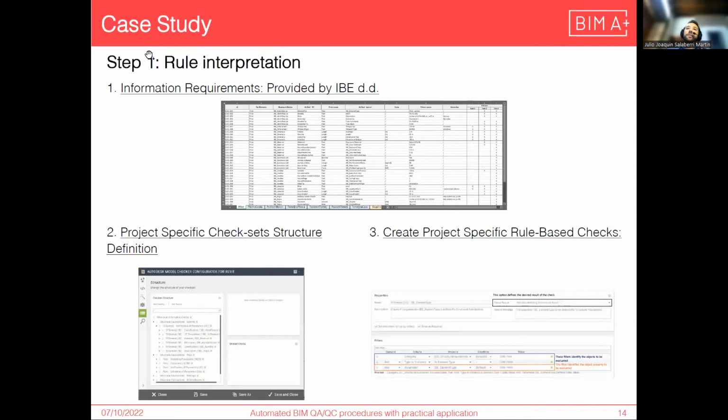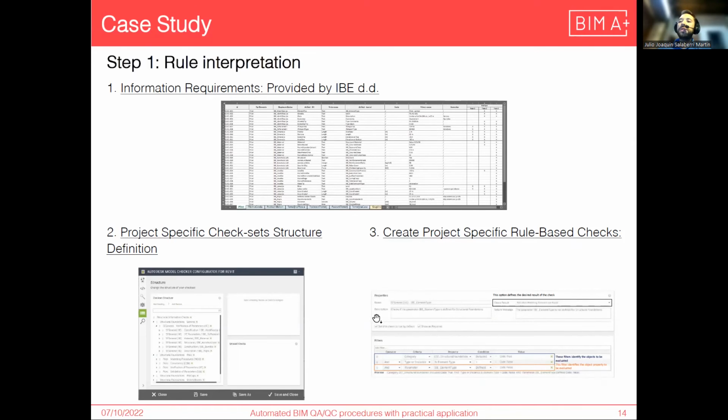So for the first step, we see here the information requirements that are ready to be implemented in the rules. We have defined a check set structure that is modular. For example, we have been checking the category of the elements: piles, pile caps, pocket foundations, etc. So we can activate or deactivate the checks regarding these elements, because maybe we won't want to check all the elements at the same time, but separately.